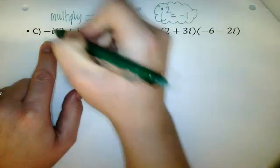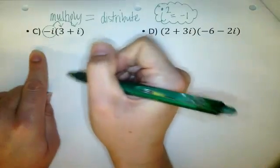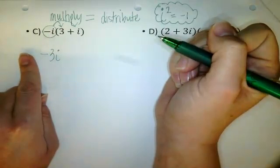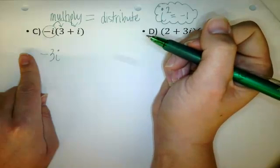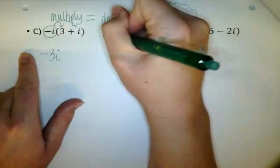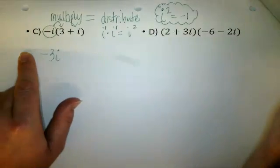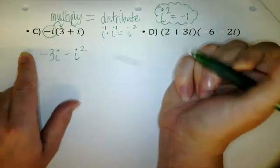So I'm going to go ahead and distribute. Right now I'm distributing my -I. What is -I times 3? -3i. And what's -I times I? What's x times x? X squared. What's I times I? Very good. So I times I is I squared. You can think about it as I to the first times I to the first is I to the second, adding those exponents. So negative I times I would be negative I squared.